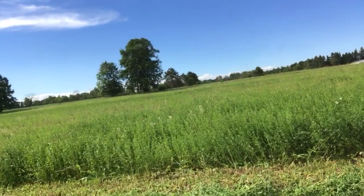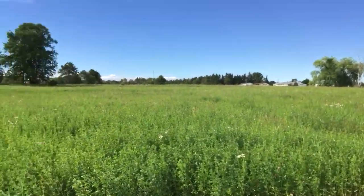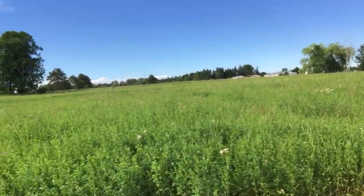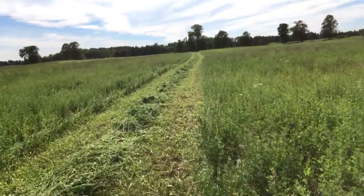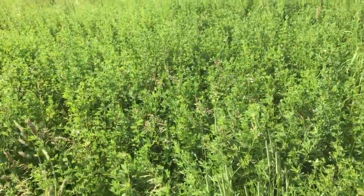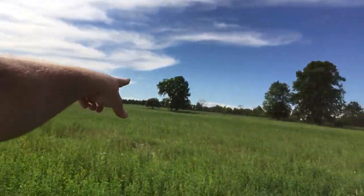This is all going to go into top-notch alfalfa baleage this year. But I've got to be honest — from what I'm seeing right now, if this grass growth gets a little heavier next year, I can't sell this as pure alfalfa baleage. It's still going to go into baleage, but it can't be sold as pure. What I'm getting at is for the deer feeders. Laugh if you want, but that's become a fair business in this part — making wrapped alfalfa for people that like feeding their deer. Deer love it, hunters love it, it's good stuff. But I'm starting to see a lot of this grass, way more than what I saw from the road when I was working up the oak field.